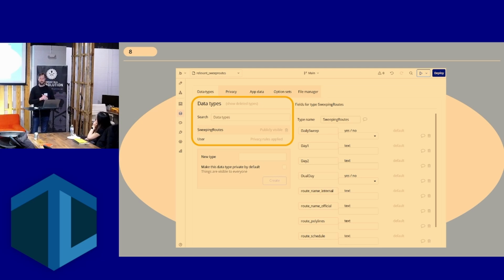But for my purposes, I just wanted the bare minimum to make this work for me and help solve my problem. So I didn't really get into the data much on the user side, though that's definitely something a lot of app builders are going to go to right away. But for my purposes, the sweeping routes were the key information.